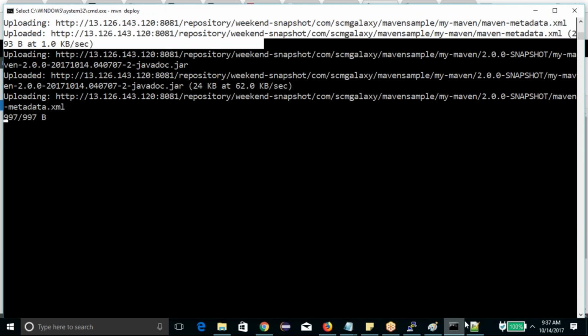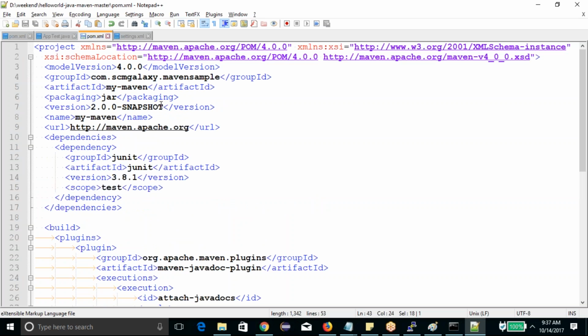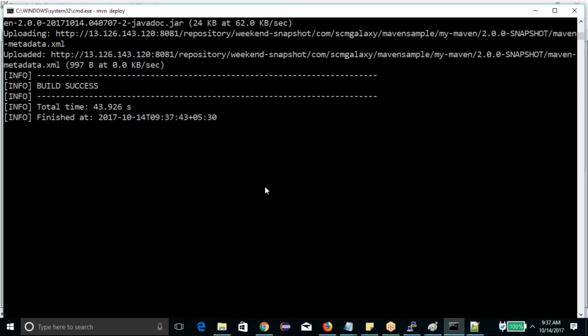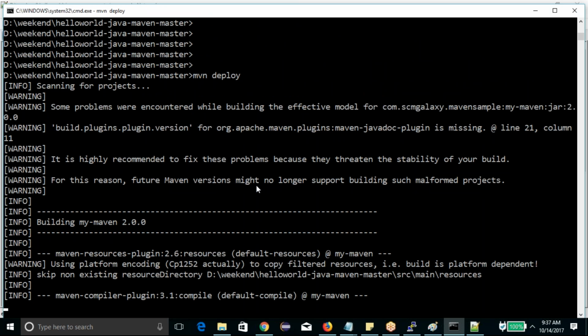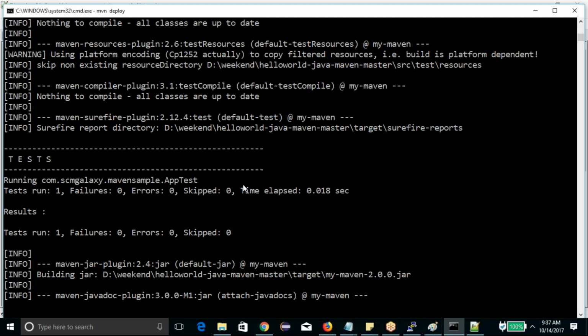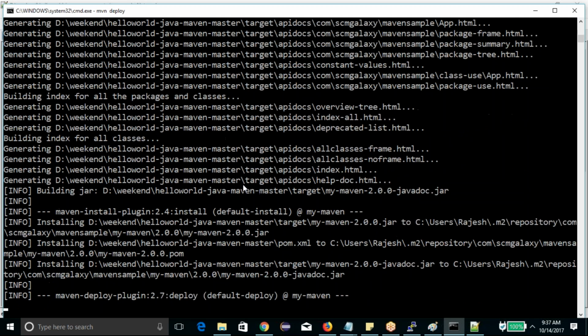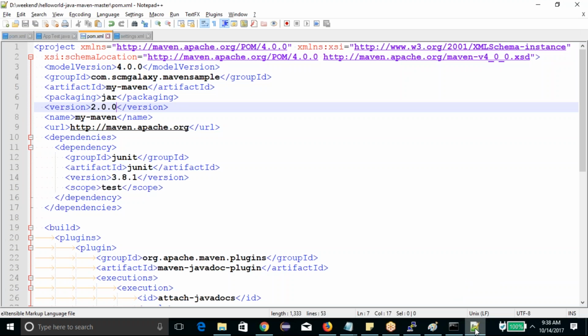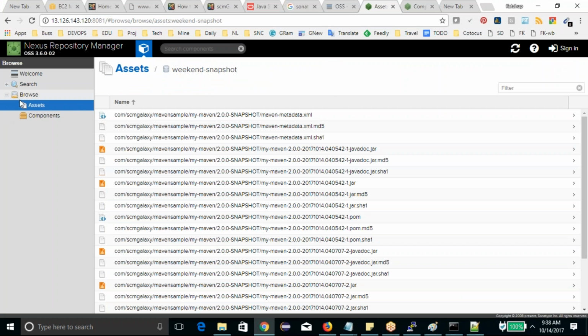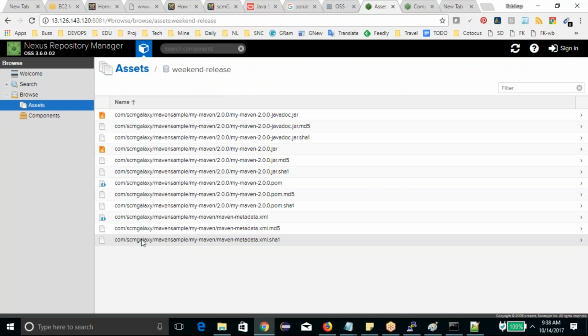So now you saw that. Now let me change the pom.xml and make it a released version. Look at this. I just remove the hyphen snapshot and run Maven deploy one more time. See, it uploaded to the release version this time. So actually Nexus is very intelligent. It understands your pom.xml. So we can release. Maven is also very intelligent in that case. So now it has been deployed to the release repository.